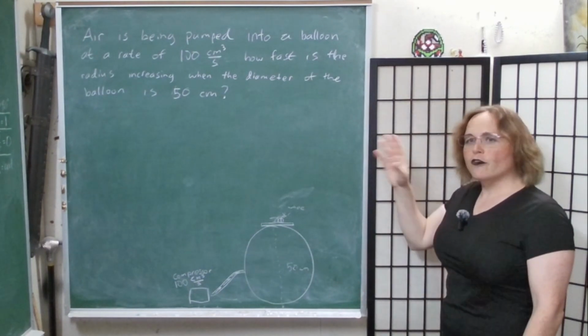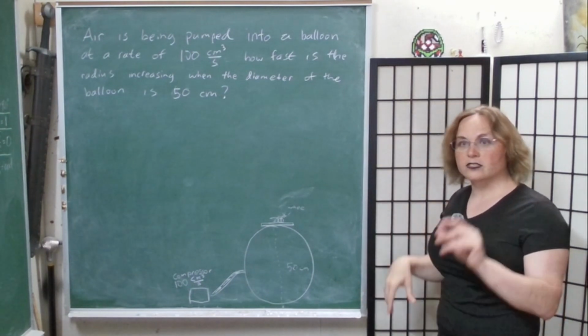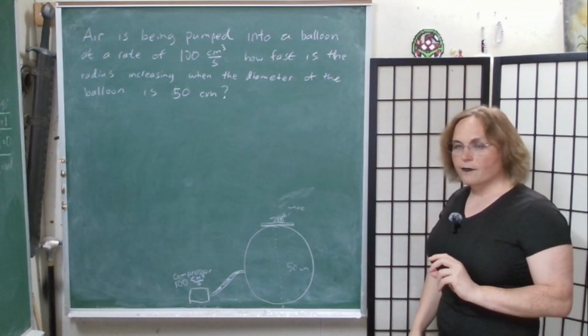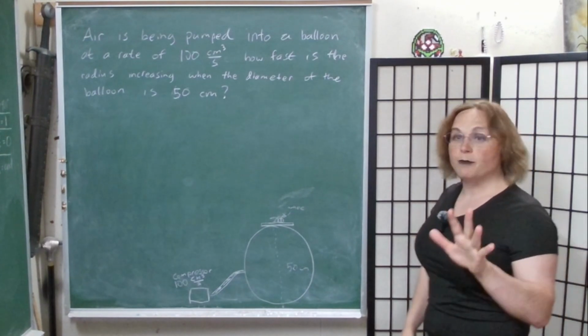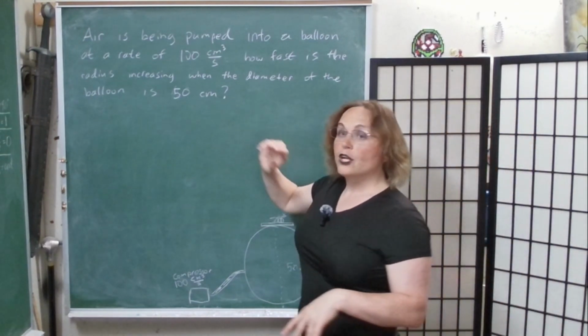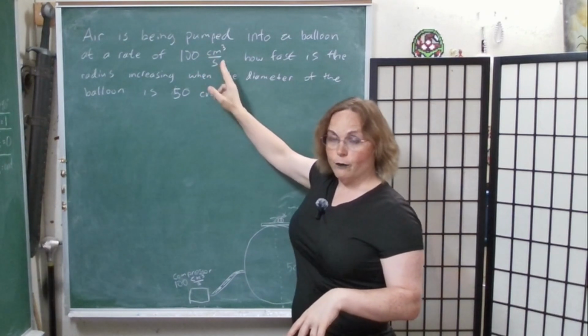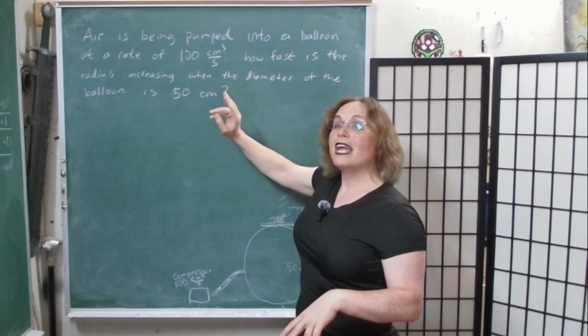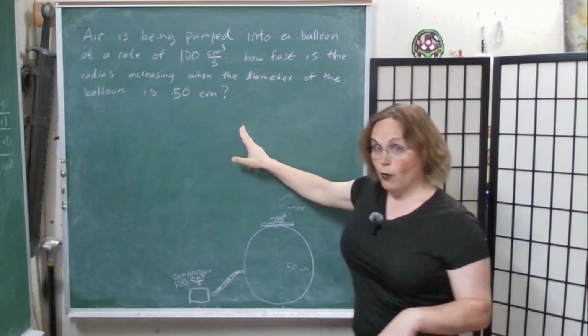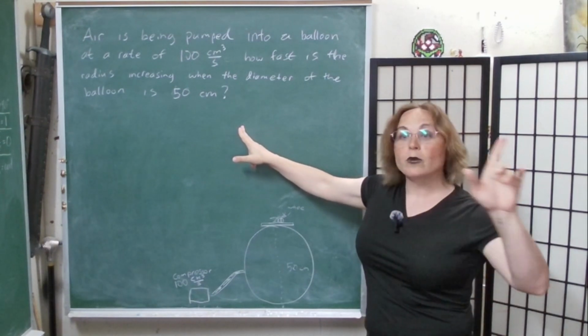Okay? So our first step here, and I'll explain the process and let you give it a try, is going to be to relate not the rate of change of volume to radius, but relate volume to radius. And we know how to do that. We did it in the last video.